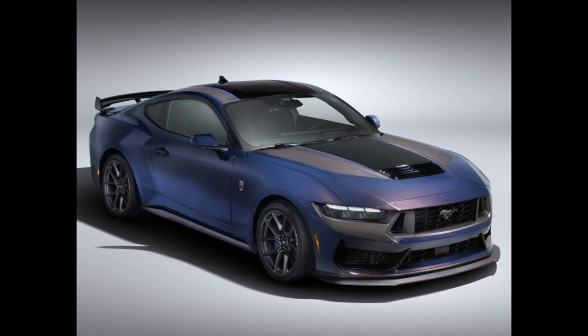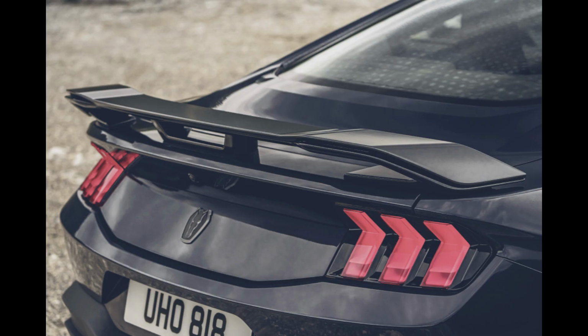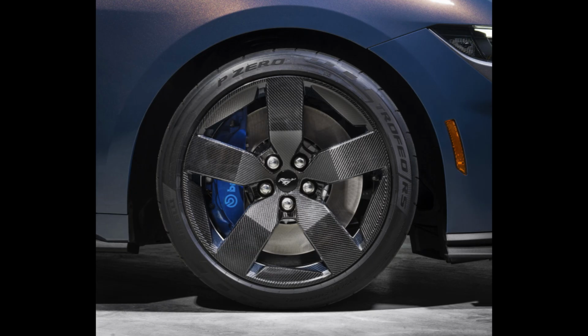At its core, the Ford Mustang Dark Horse is still a classic driver's car that looks as good as it performs, despite being completely updated inside and out and sporting a striking new outfit. It will be a swan song if this is truly the last iteration of the mainstream Mustang. It makes sense that the UK has already sold out of its allocation.